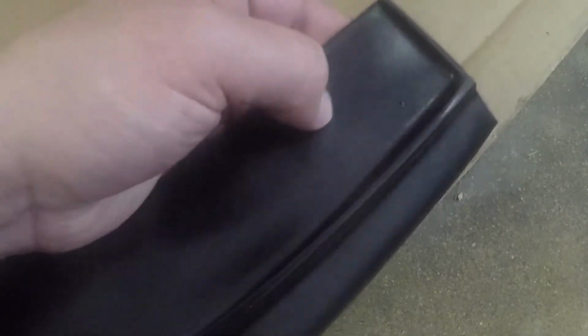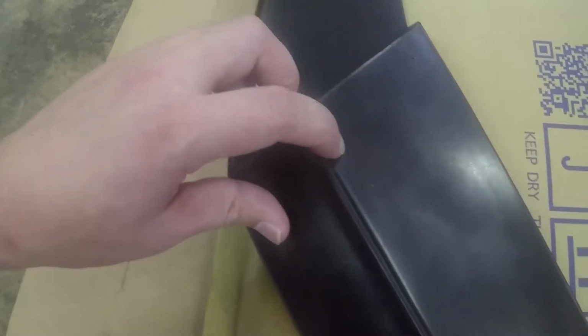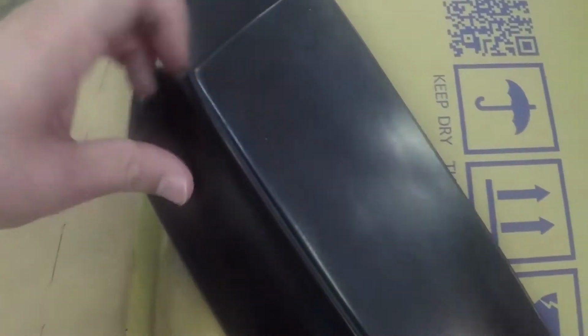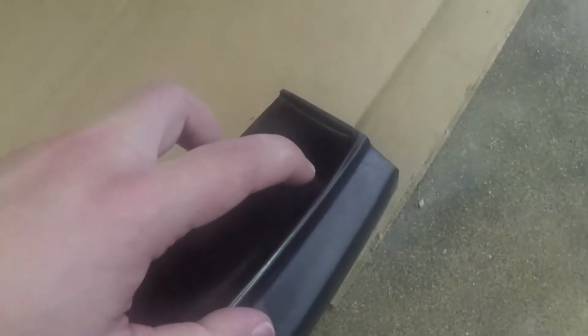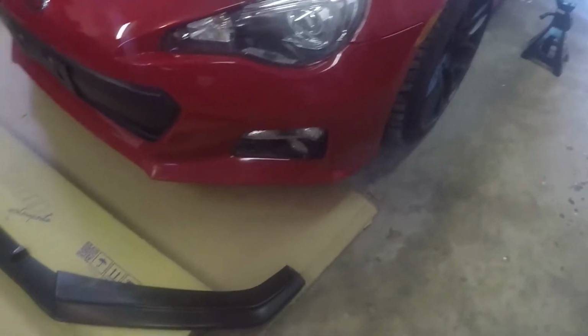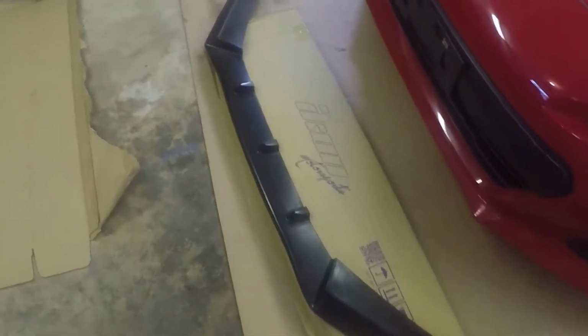Alright, got the holes drilled. You see the little small pilot holes. And when you drill them, there's going to be excess plastic right here, so you can use your fingernails and just scrape it off. Try to get it as flush as possible so there's no gap when you're putting in the screws. Now we're going to jack up the car and figure out how I'm going to put this on.